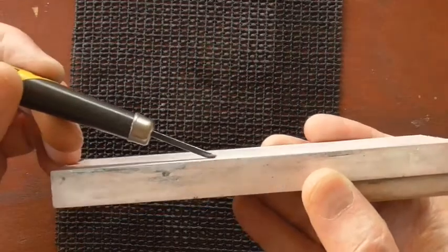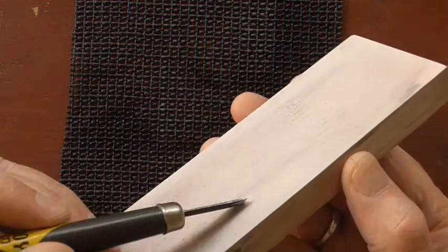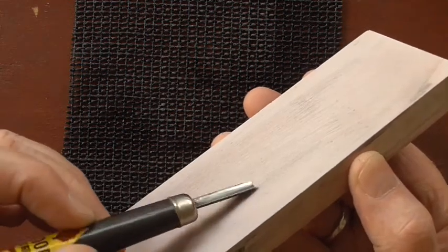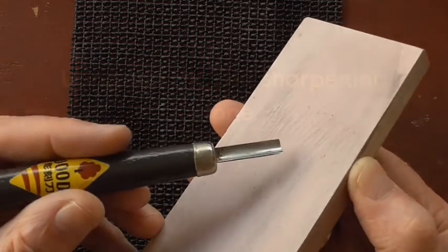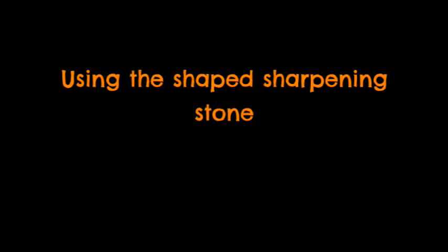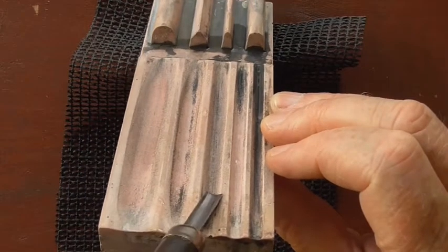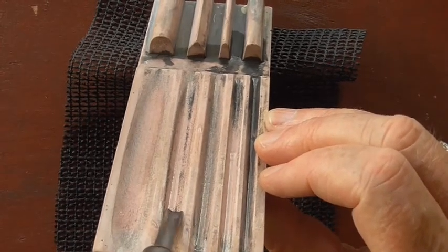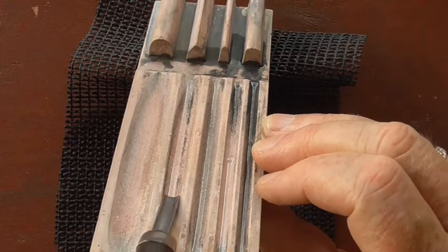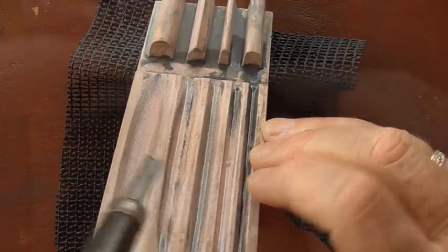Do these two things: have our bevel correct and work across all parts of the bevel to keep our edge regular and in good geometry. If you have this type of stone, the tool fits in this bevel. However, it doesn't fit perfectly, so we still have to move it as we rock backwards and forwards.